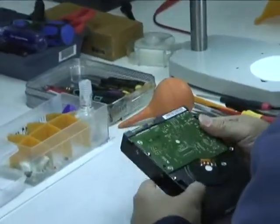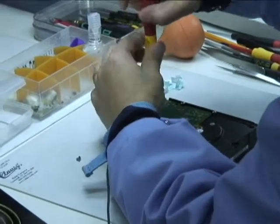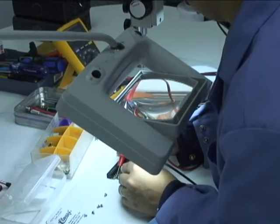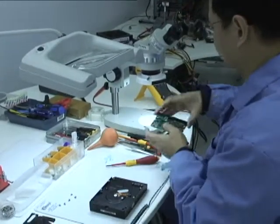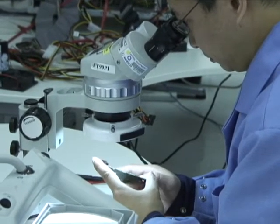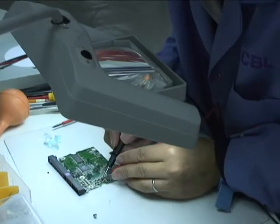Recovery begins with an evaluation by a technician, who determines what's wrong with the drive at the physical level. The first primary look is power — is the power circuitry all functional and okay? Some drives actually have fuses built into them, and if it's a fuse problem, it's very simple. If there's been a surge, heat buildup, or integrated circuits that have degraded over time, heat is a real problem. One telltale sign is the printing on the chip — as the printing gets faded or discolored, you know that chip has been under heat distress. We want to make sure that all the ingredients we have are functional, and we may in fact find the problem that is electronic at this stage.